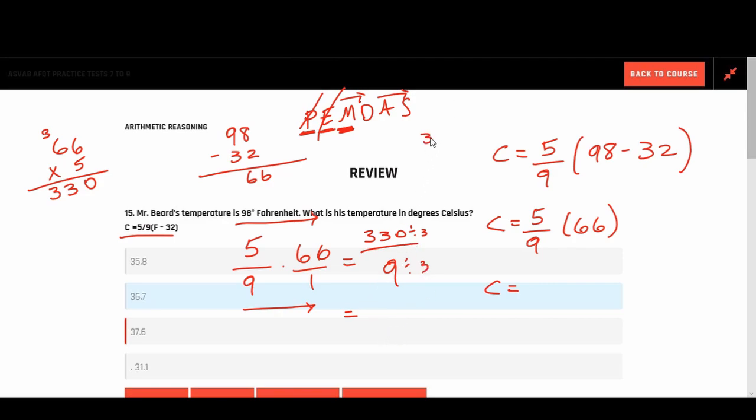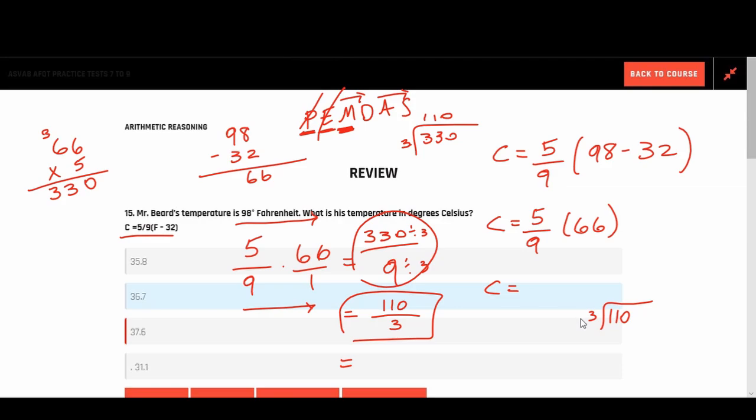And again, in case you can't see it, 330 divided by 3. 3 goes into 3 one time, 3 goes into 3 one time. Just bring up that 0 since there are no remainders. So this becomes 110 over 9 divided by 3 is 3. This is 110 divided by 3. I'd much rather do this than this. Okay? So to solve it, I'm going to do 110 divided by 3. And now we can actually work on the long division, which is going to be very simple.